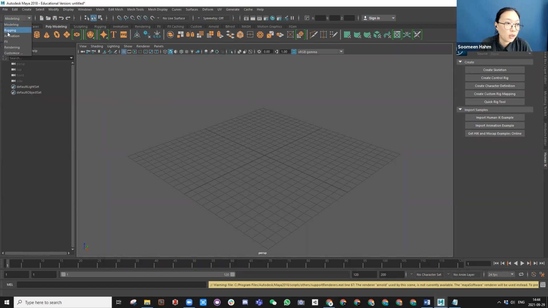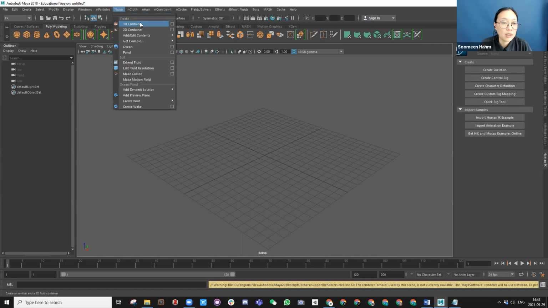So you can go to FX. In FX, we have a lot of engines here. We introduced nCloth in one of my tutorials. We are going to deal with these two today. So fluids, there is 3-dimensional fluid and 2-dimensional fluid. They are exactly the same, it's just 3D or 2D.